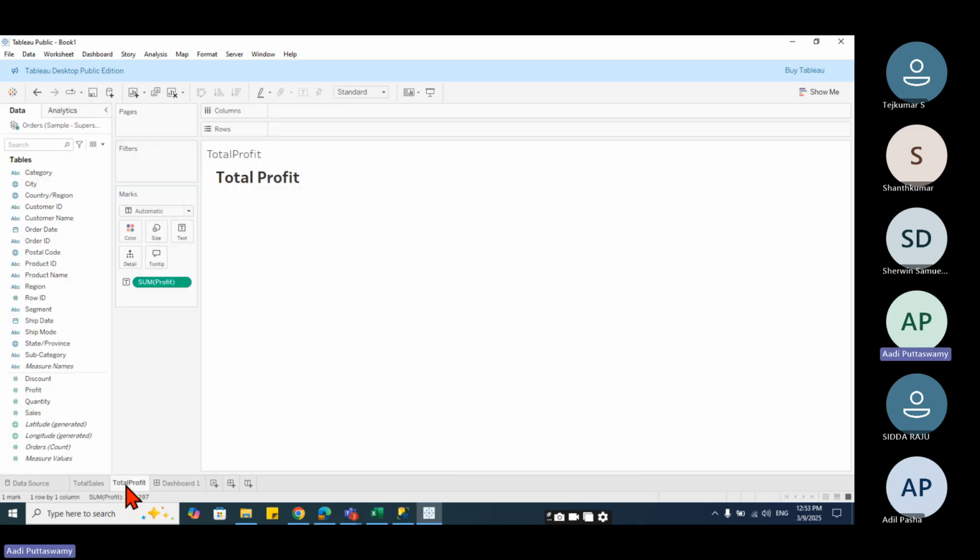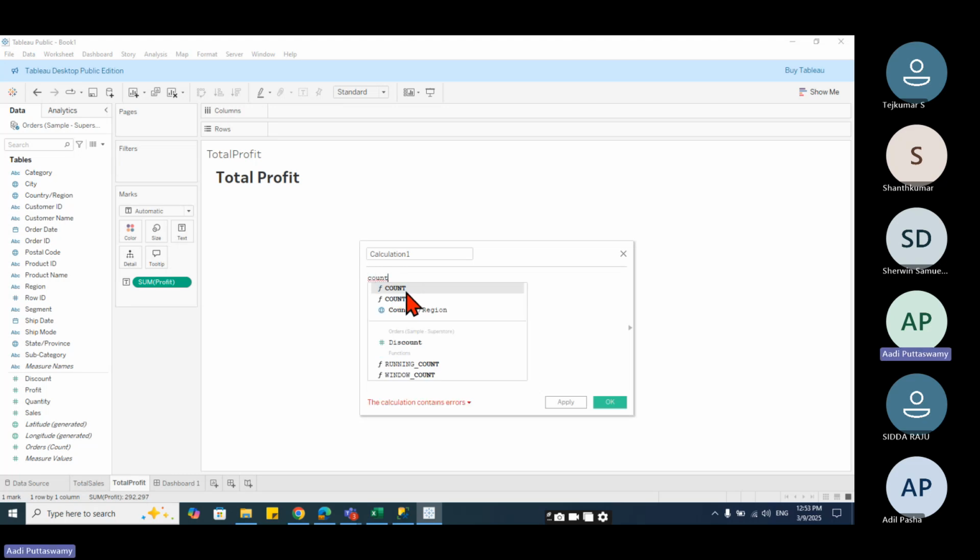Next, suppose you want to have more cards like this and more summarized values, let's go here. We'll see if we have anything else. We'll try to just count something. Say count D, Order ID.